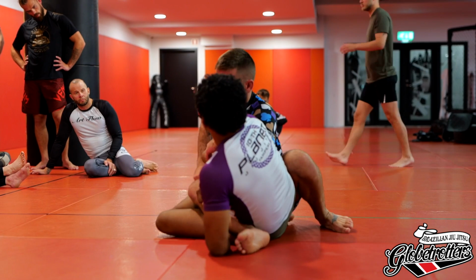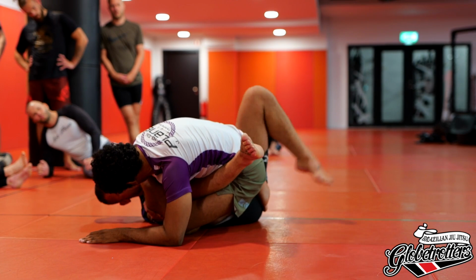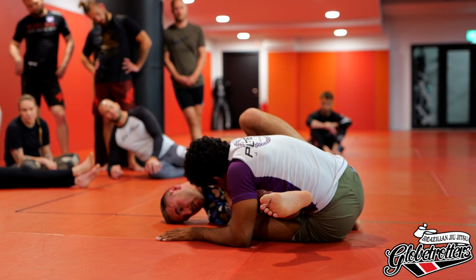So, keep this in. My elbows and my shoulders rotate. My foot rotates too. My foot is still hit. My shoulder hit the mat. Enough space for my foot to enter and step onto his hip. Turn, keep that turning. I clear his knee.